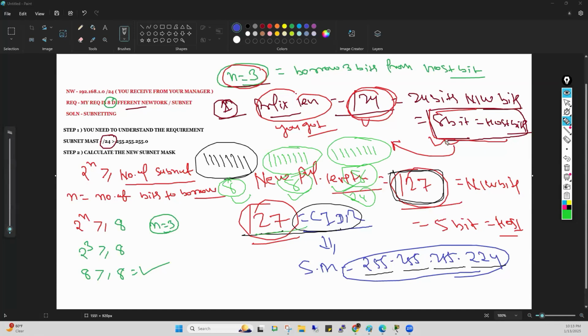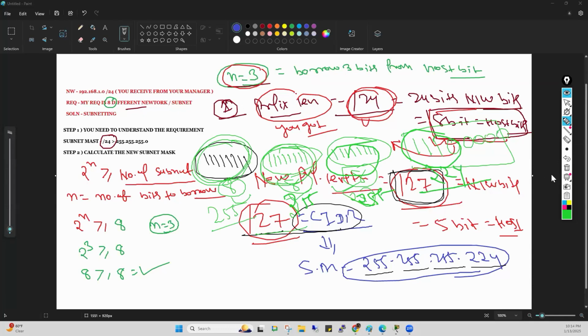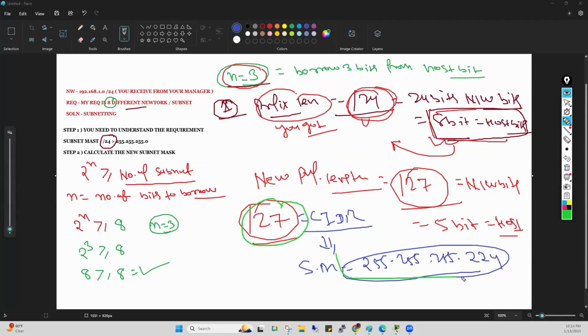But still I need to write 3. So in the last octet, I need to write 1, 2, 3. Now 27 is full. And in the remaining, how many bits are pending? 5. So 5 are host bits, 1, 2, 3, 4, 5, and host bits are 0. So if I write the value of this octet, the value will be 255. The value of this one will be 255, and here 255, 255, and here 224. So that's the reason for the /27 subnet mask I write here, guys, 255.255.255.224. I hope you guys understand.